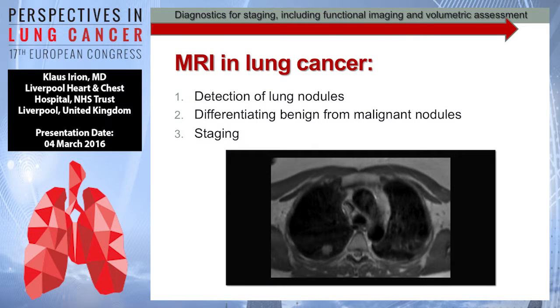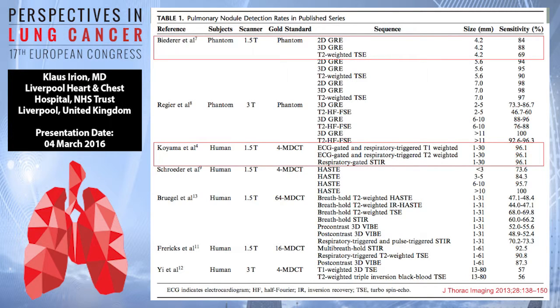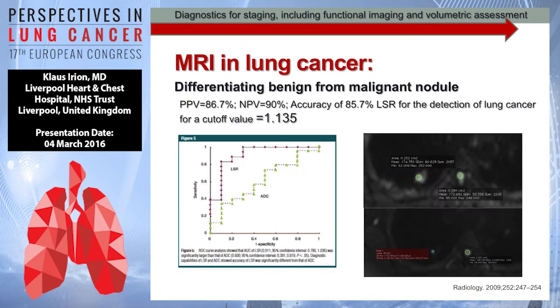If you don't have PET available, you can try MRI. We are very confident that MRI can help you a lot and can replace the PET if you don't have one. If you have one, the guidelines suggest you should use the PET and not try these new techniques that are not yet completely established. To detect pulmonary nodules, the MRI scan can be as good as 96% of sensitivity, even for small nodules, but then you need to gate for respiration and for cardiac rate.